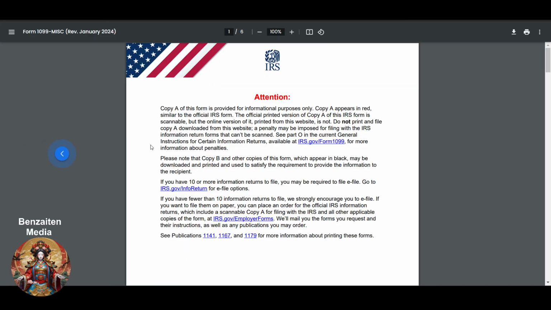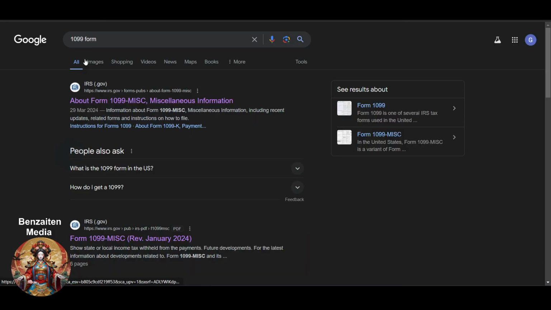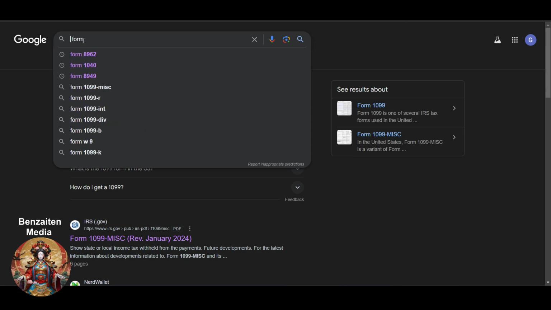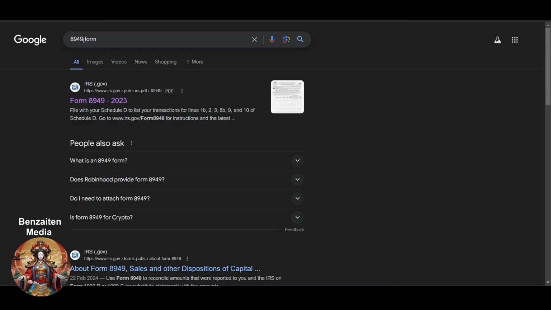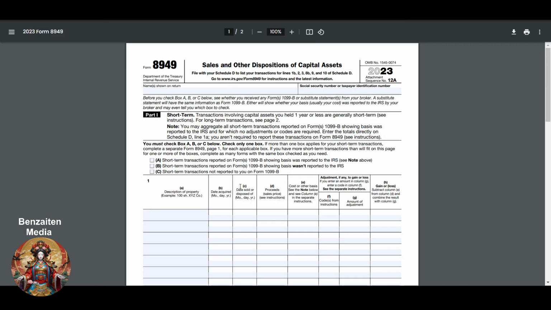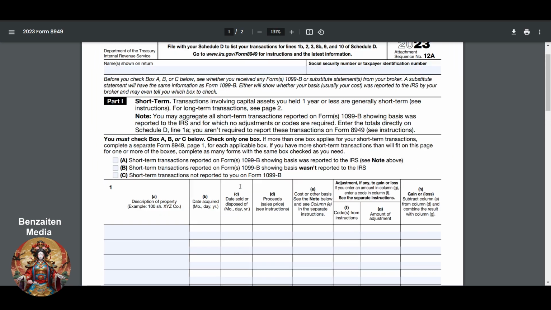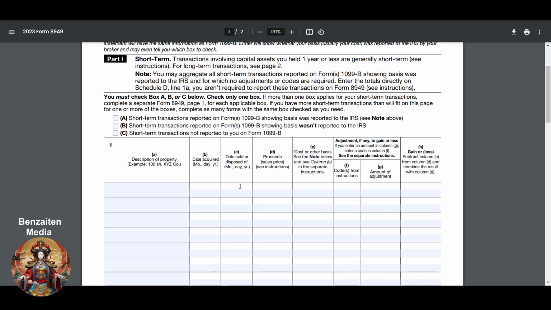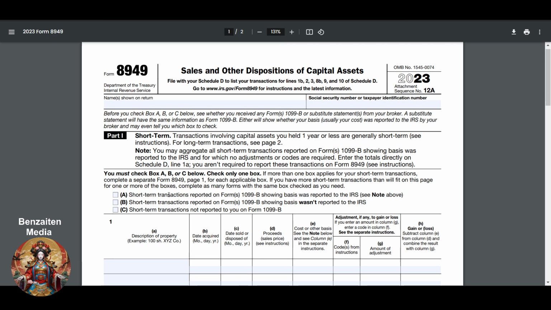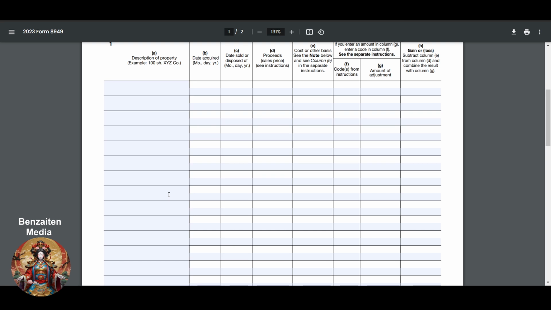So let's go into our 8949. We will just go to Google here and search 8949. By the way, you can just go with whichever software you're using for tax filing, or the same goes if you're asking a consultant to do that. List each transaction, including the date acquired, date sold, proceeds from the sale, cost basis, and gain or loss here in the 8949 form. Go through all the transactions listed in your 1099 form.